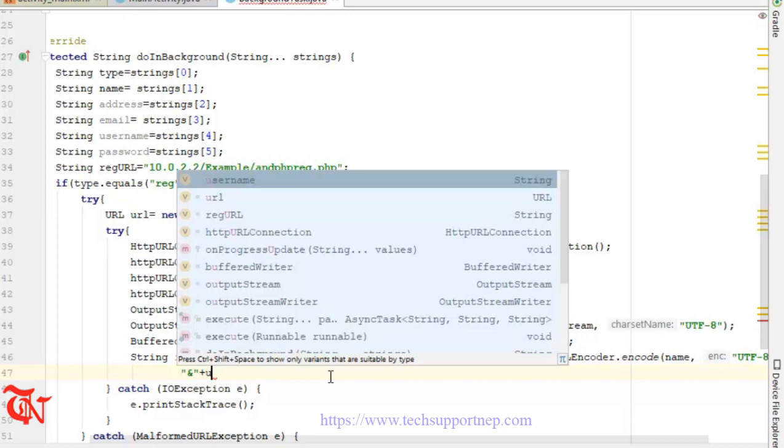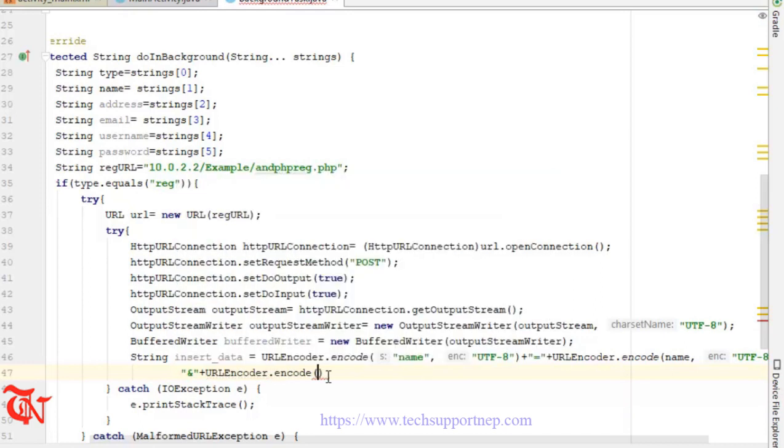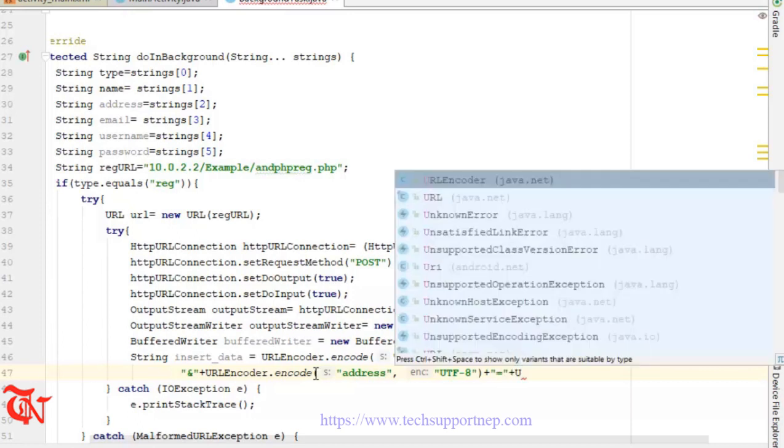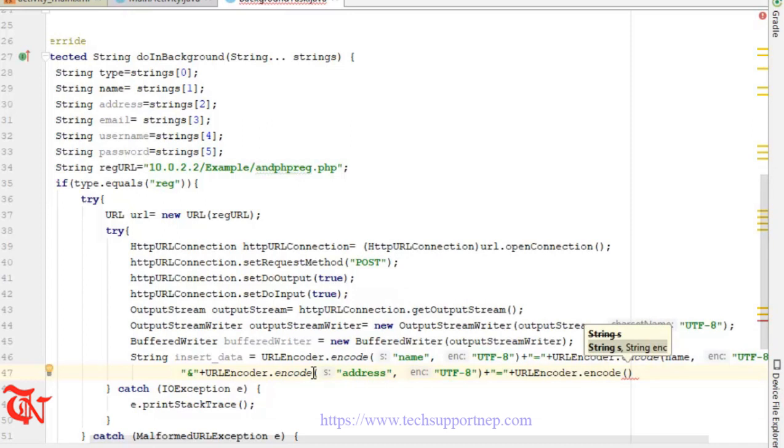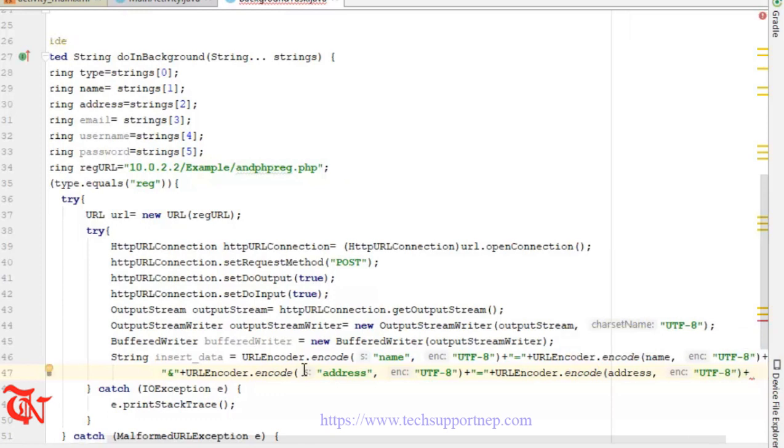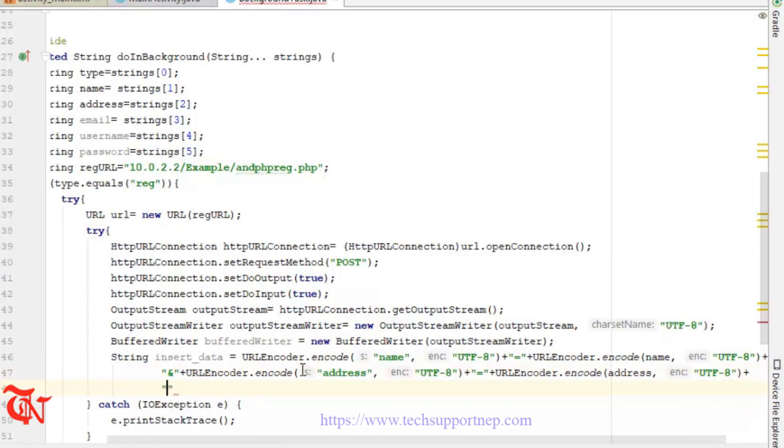Here goes plus URLEncoder.encode, here goes the index address, and the encoding method is UTF-8. Similar process: plus "=" plus URLEncoder.encode, the variable is address, and the encoding method is UTF-8, and here goes plus concatenation in a new line.